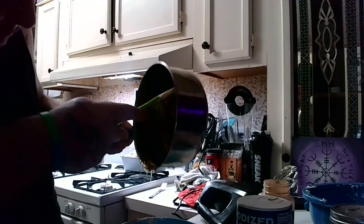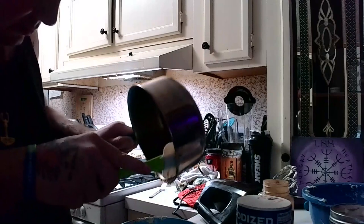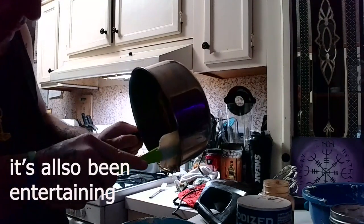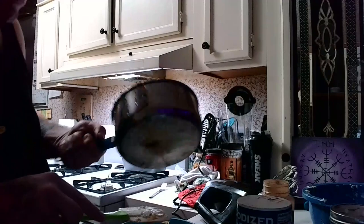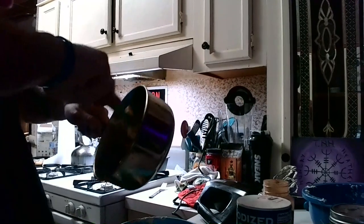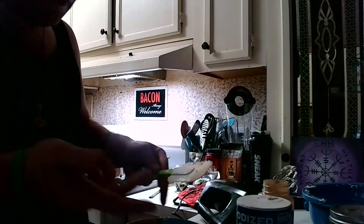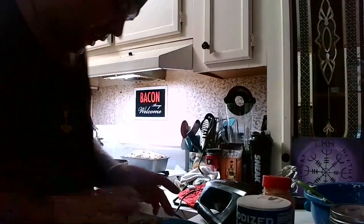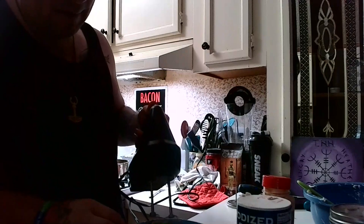This recipe had better be the best damn butter I've ever tasted. The amount of crap I went through tonight has just been obscene. This has been an absolute nightmare — first we made maple candy, then we made maple road tar, more than once. I'm just going to scoop the last little bit out of there. I have made such a mess of this counter tonight.